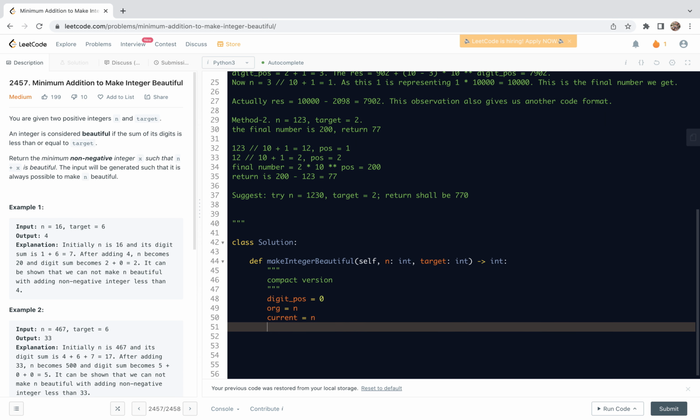And then we're going to compute the digit sum of the current number. We're going to first use a map. Map applies a function, let's call it int, to an iterable. Here the iterable will be the corresponding string for the current number.